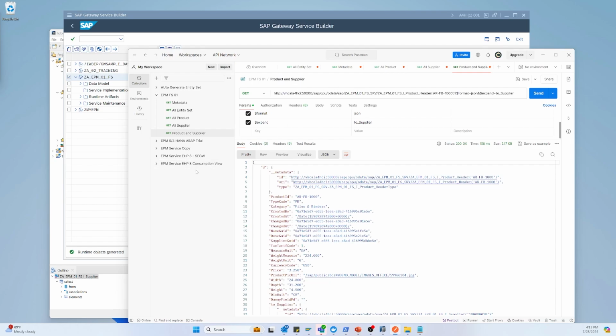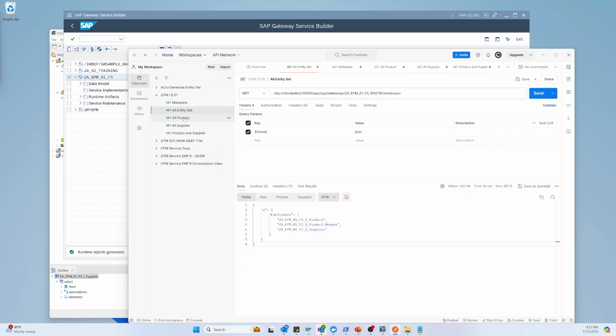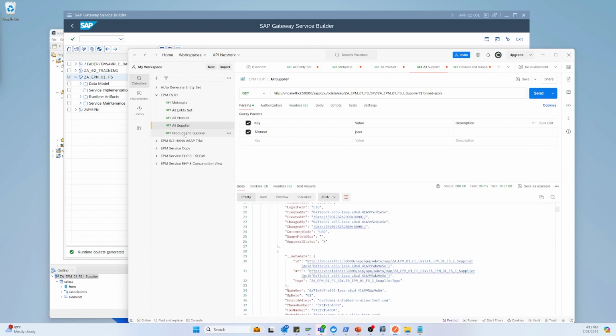So now you can see that as a backend developer, I have created the CDS view, and after that I have created the OData service. Now I am checking all the services using Postman.